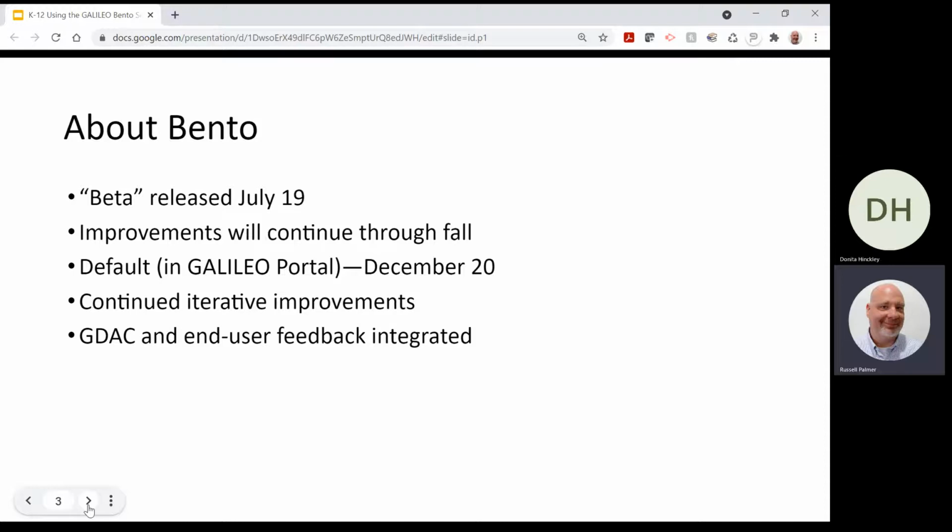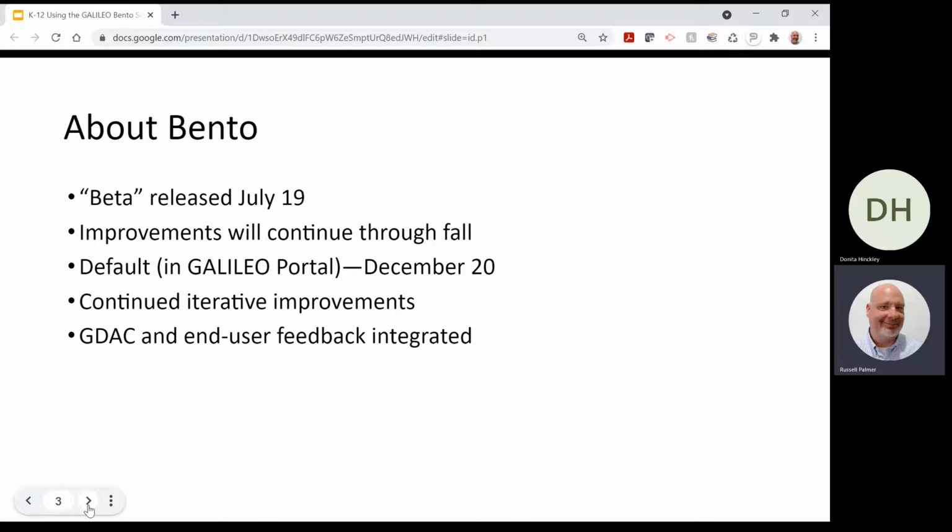Our Galileo Development Advisory Committee is a group of librarians and library staff from around the state representing all of our different library types, including K-12. That group meets monthly, and we review various ideas about how to make improvements to Galileo, and the GDAC group often will help us to make decisions about how something looks, how something works, and how we can make improvements to the Galileo interface.